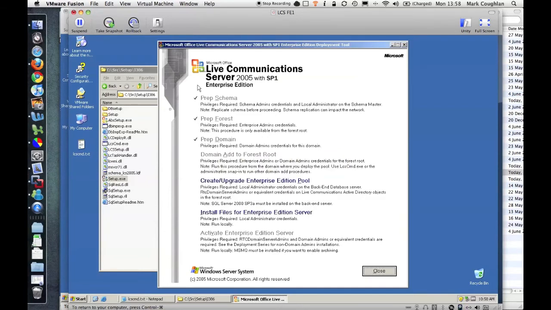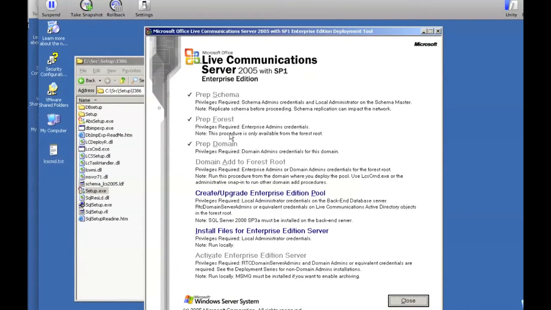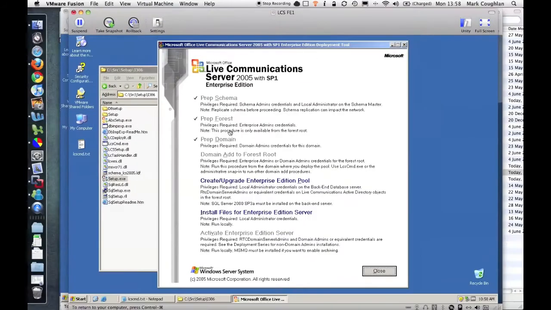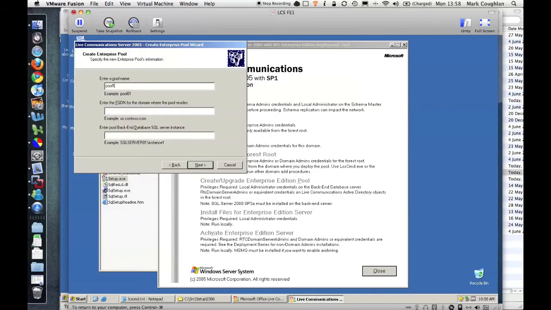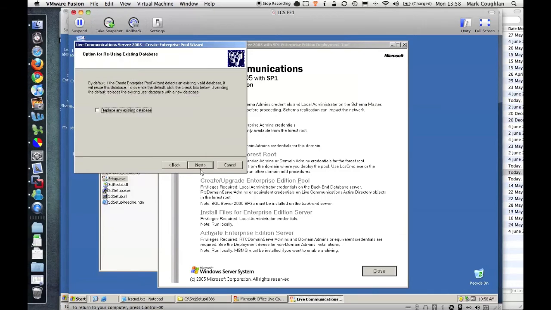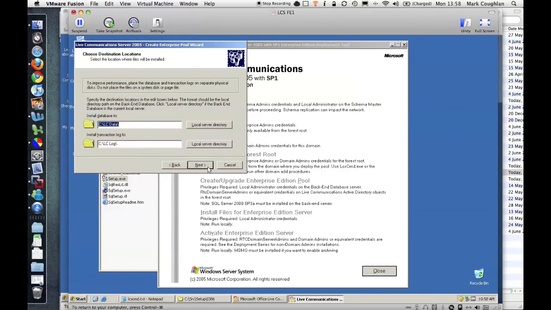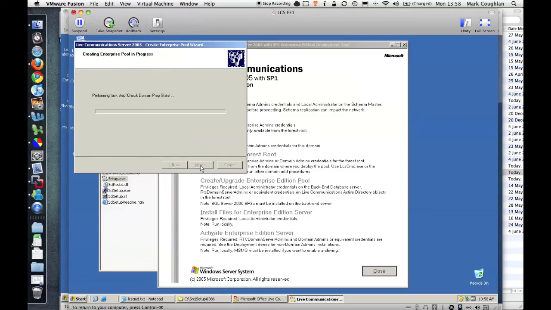Okay, notice that it's still saying they're done, but that it took a lot longer to actually find them. That's because it's gone through the cache. So what we'll do is we'll try creating a pool and run through the wizard. Same pool name, it's Pool 1. Star local, pool backend, it's SQL 2000, pool 1. So let's run through, see what happens. We'll accept the defaults, all the locations, and off it goes.